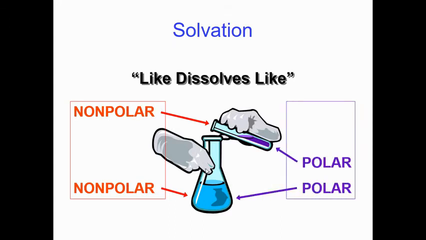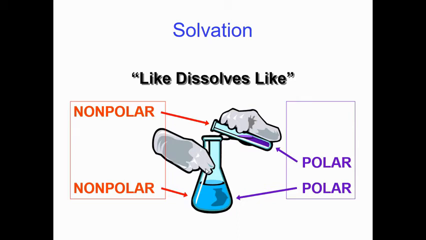So for instance, if you look at oil and vinegar, everyone knows that those separate. Why do they separate? Why do you have to shake your salad dressing? Because you want to mix them together, because otherwise they naturally separate. The reason they naturally separate is that vinegar is very, very polar. Your olive oil is very, very nonpolar. So they don't like each other. Like dissolves like. They're not similar enough to each other for them to want to dissolve.